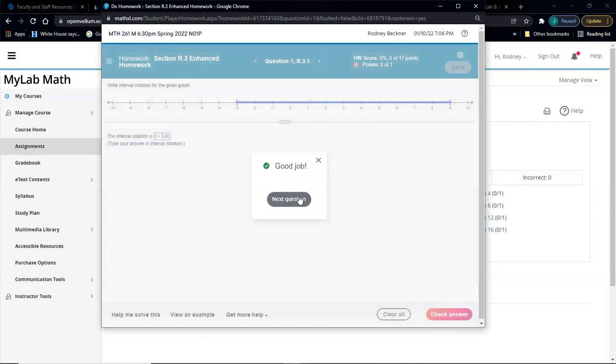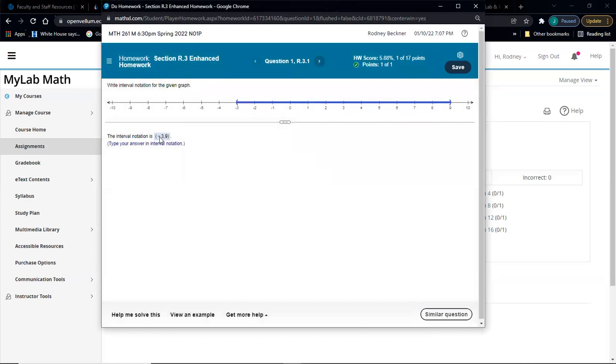Well, maybe you didn't actually get it. Maybe you tried again and you got it wrong. Or maybe you just want to say, all right, I need help, so you don't email me. You have these 2 buttons here. View an example will drag you by the nose through an example just like this and teach it that way. And you could take notes along the way if you want.